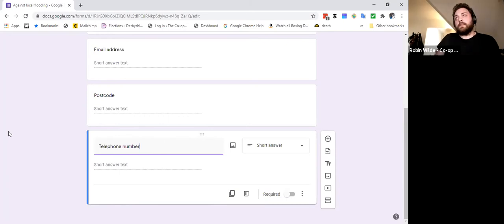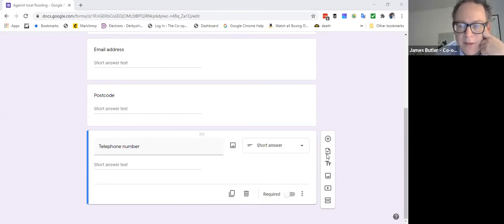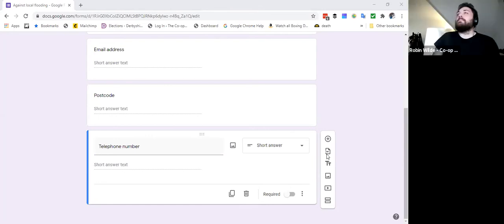But if we're going to have that be able to be submitted, there's a couple of things we need to do just for data protection reasons. So if you look to that little bar on the right of the current question you're on, that shows you all the various options you've got for adding new bits to the form. Excuse me, I just need to move you because the Zoom is showing you're in the way. No problem, that's fine.